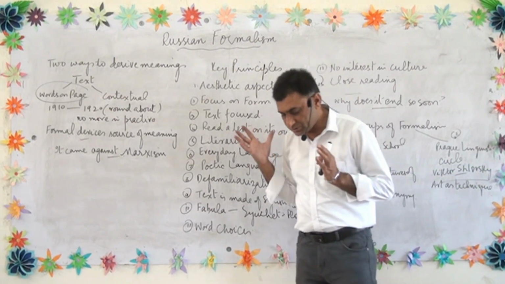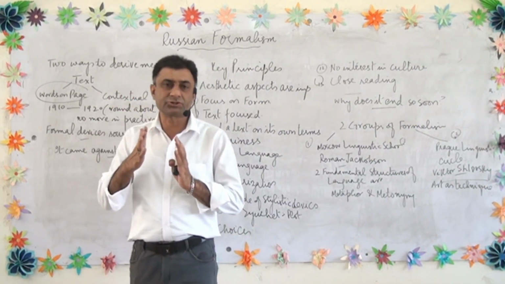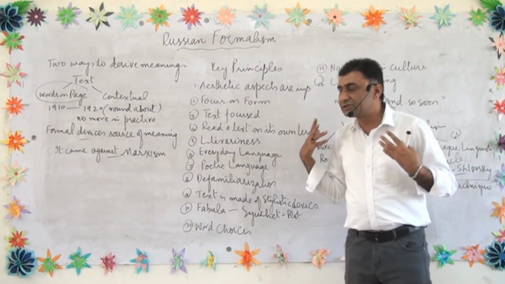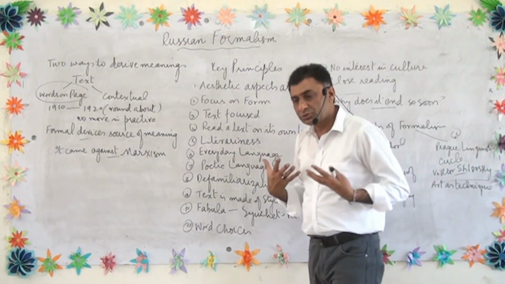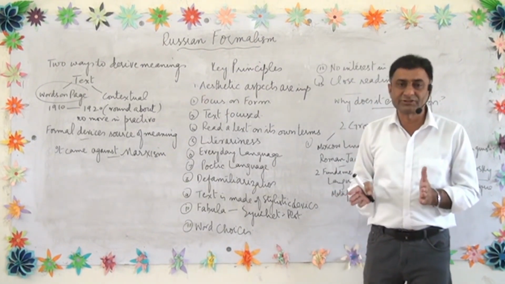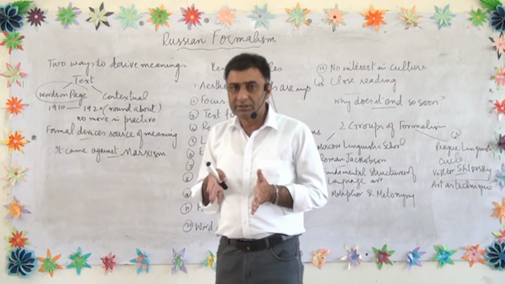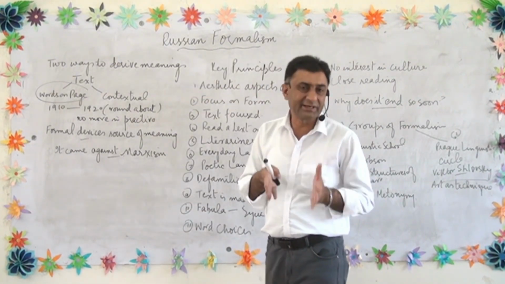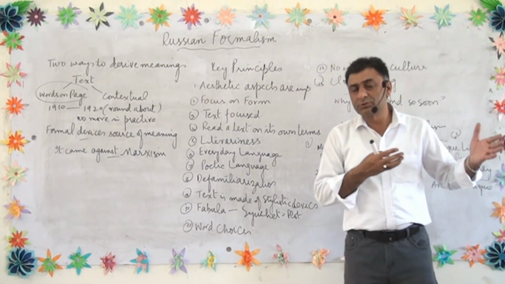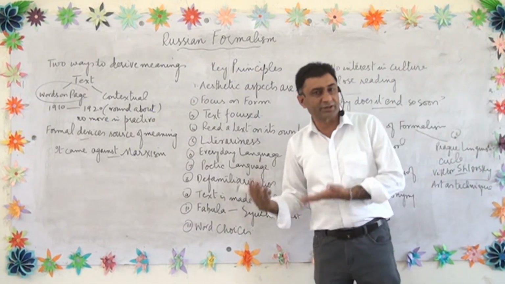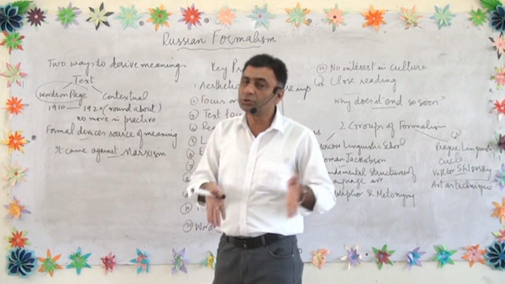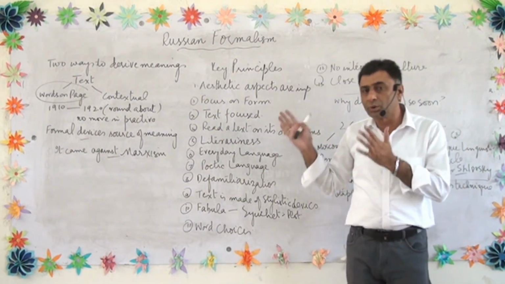Where Russian formalism is concerned, each and every theory is always a reaction against an already existing theory. Before this there was a school of thought called the Marxist school of thought. Marxism is related to economy, and a special thing there is the division of class. There is a class struggle. Society is divided into classes. There are the bourgeois from the upper and middle class, who are mill owners, industry owners and landlords. Then there are the proletariat, who are slaves, workers. So society, according to Marx and Marxists, is divided into haves and have-nots: those who have something and those who don't, those who are workers and those who are the owners of mills and lands.